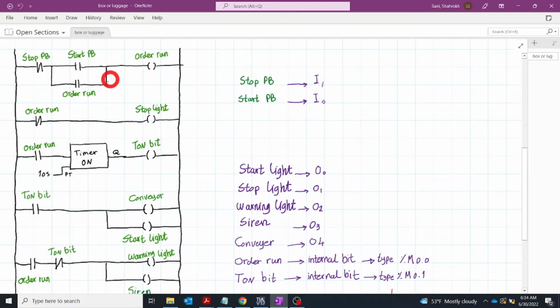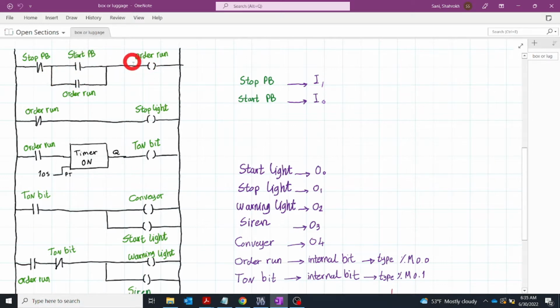But for now, just be careful. This overrun that I use here is an internal bit that I use in the program, and it is not really a physical output port of the PLC.